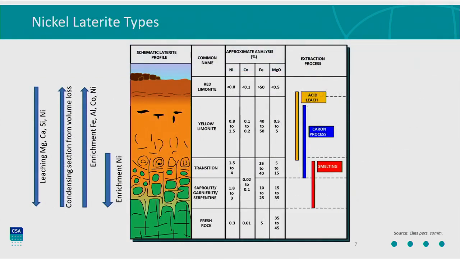The typical nickel laterite profile, and where we sit in this profile, largely dictates what you can do with it. Deposits that are rich in the silicate portion — saprolite, garnierite, serpentinite — typically use ferronickel processes of smelting. The Caron process has a slightly broader range, and then the more clay-rich, yellow limonite, goethite deposits higher up in the deposit sequence — nearly all laterites have this profile development to some extent. The relative abundances of those various portions dictate your process route, and this is where the acid-leach processes come into their own.